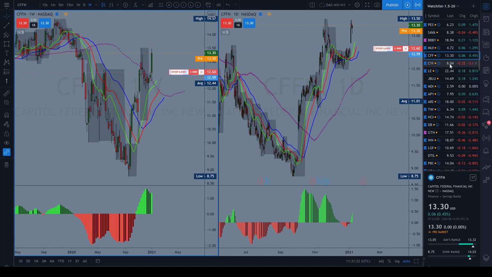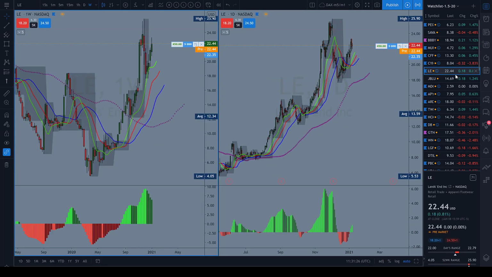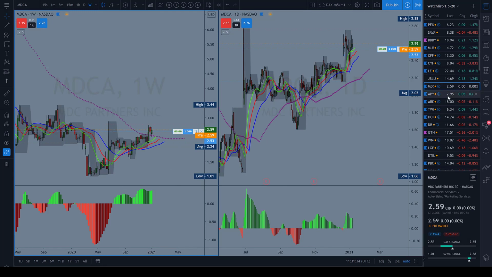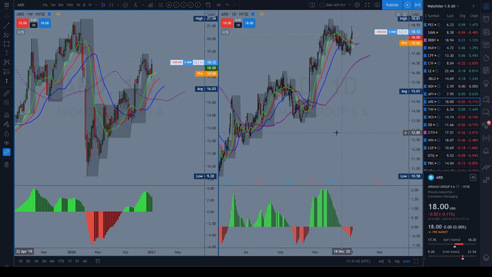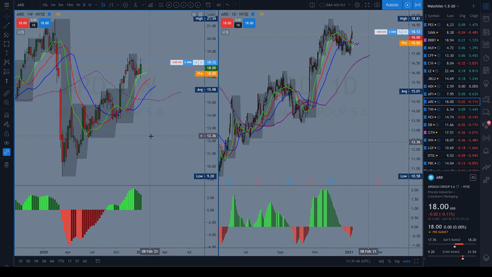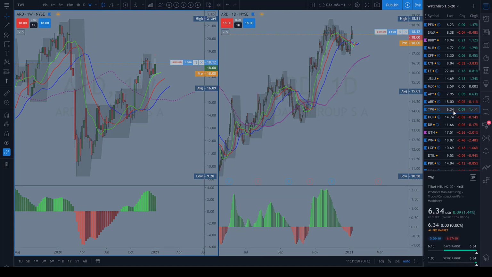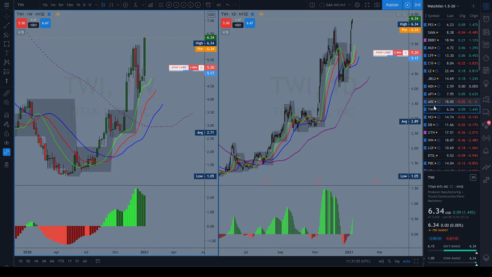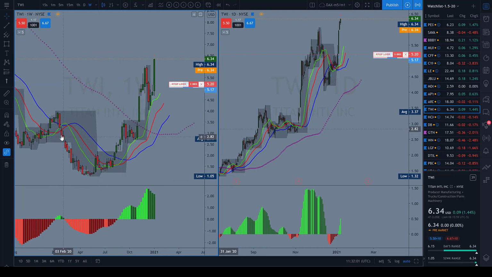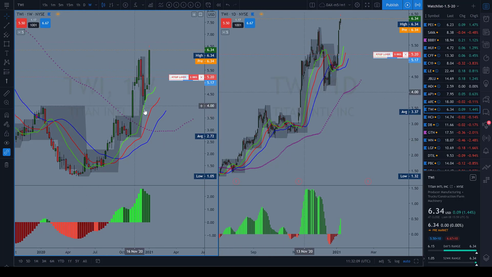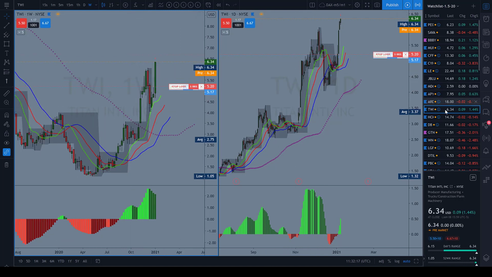Let me go to a few more examples. So these are lower price ones. They usually come out of nowhere. They're dead, going sideways, and then all of a sudden they come out. But the reputable stocks, small cap or medium cap, are usually the ones that have clear trends. So for example, TWI, Titan. See, they never had problems. Now, I'm giving you an example of American ones, but the thing is the same. So why not find something that's actually already trending?